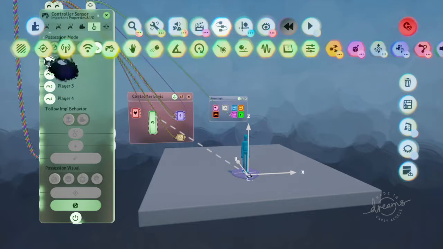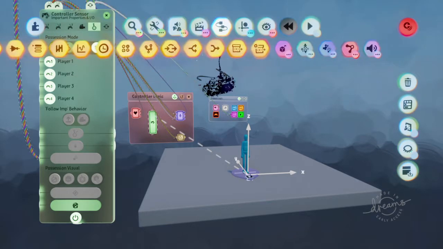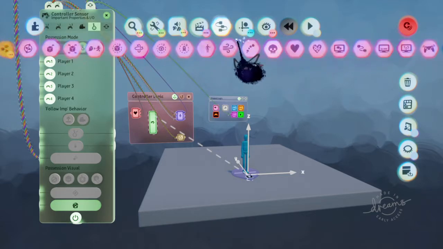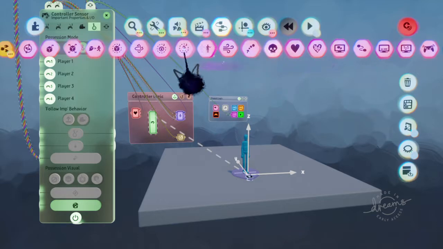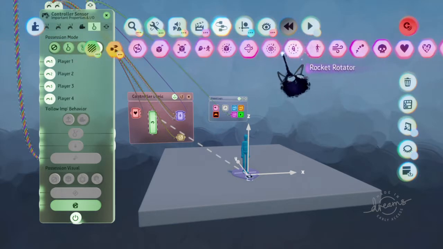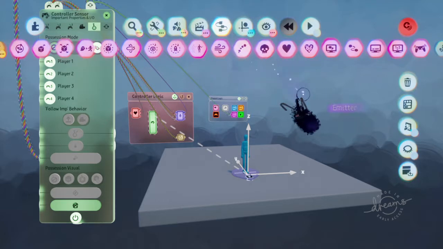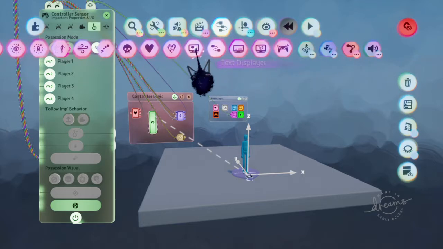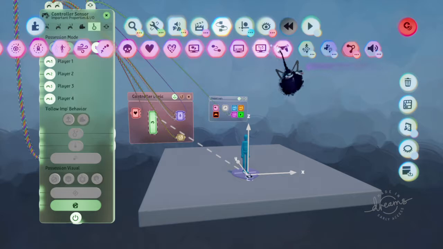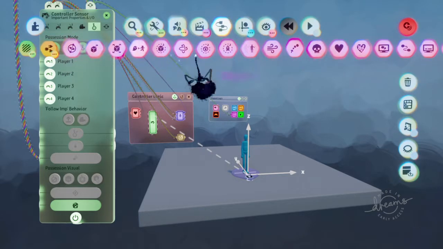All the green pretty much is sensing. All the yellow is pretty much math. This is just how I look at it. All the purple or pink, however you're seeing it, is pretty much moving or creating, which is emitting from a source like a bullet, creating a bullet, or destroying everything, or health, or displaying a health bar or text, or rumbling your controller and gyroscope and stuff like that.